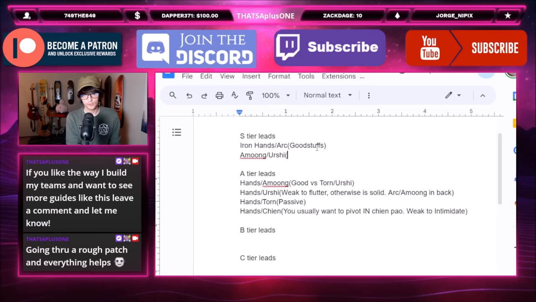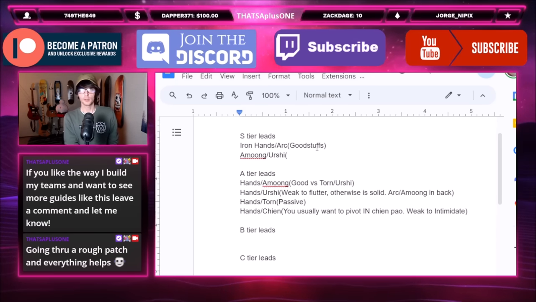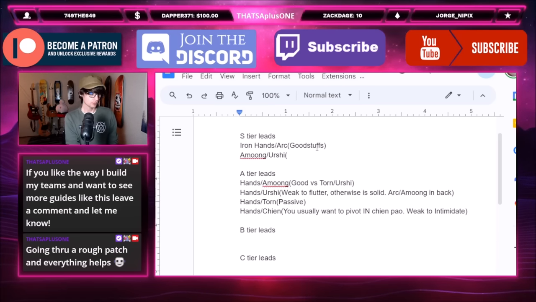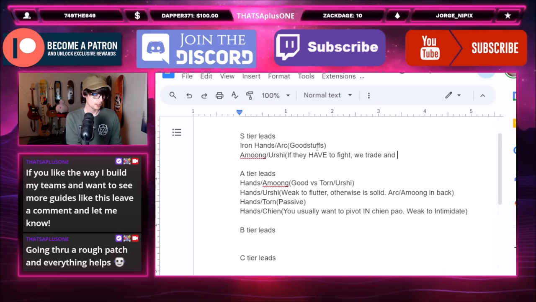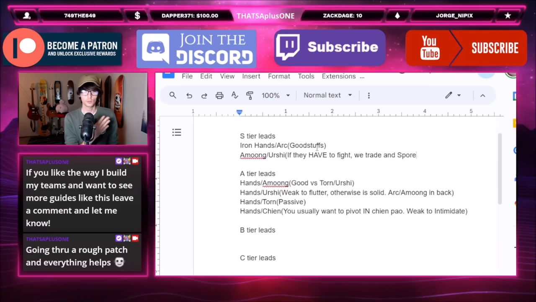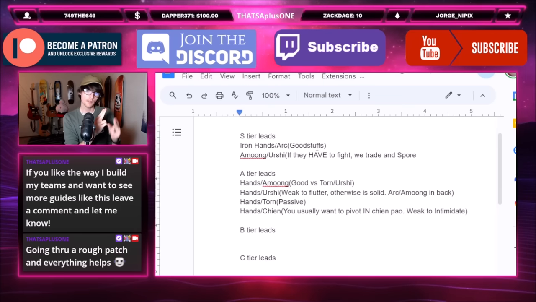All right, so the reason this is good is Urshifu is going to be able to punish them for protecting and switching, right? So they just have to fight. So if they have to fight, we trade and Spore, right? So what's going to happen is they're going to hit us or we're going to hit them. One for one is going to happen, and then something's going to get Spored.